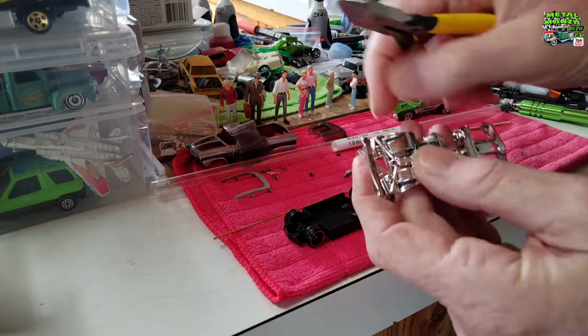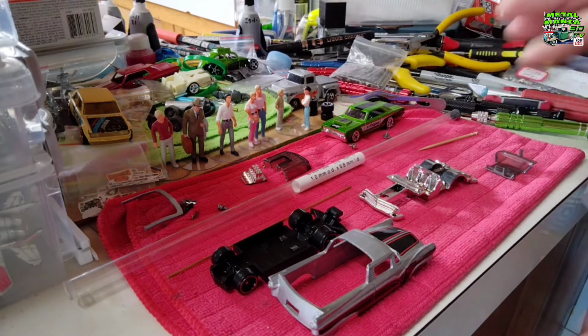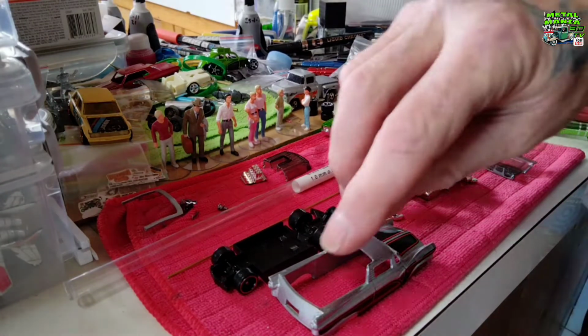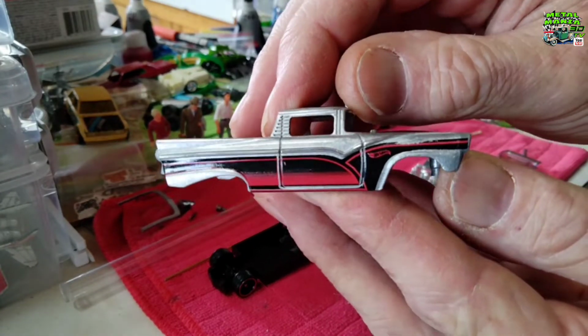And cut these bits off, we don't need them, they hold the windscreen up. Get yourself some cutters, saves a lot of sanding. And we've got these bits here all organised now. We've tried everything in, it fits up alright with the mould. I did that with the mould.